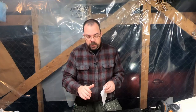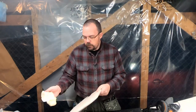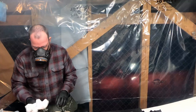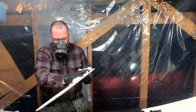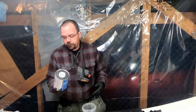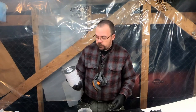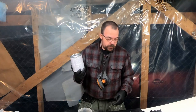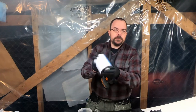Let's start to dry off the surfaces with a tack rag. So what I have here is regular polyester resin. I'm actually using a pretty cheap brand from one of the stores here in Sweden. They say you have to give them a good shake before you use them.